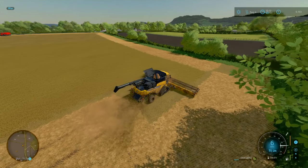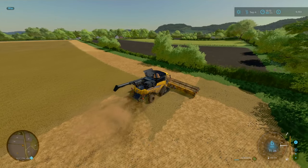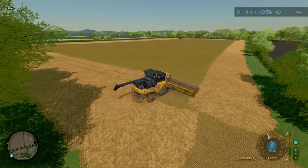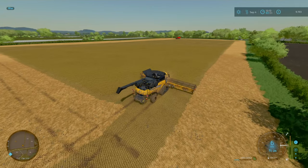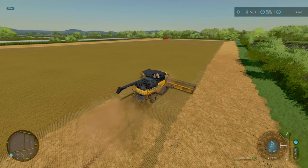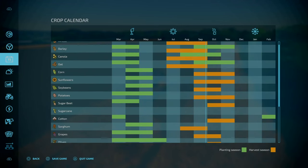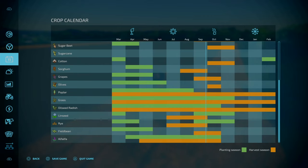Mulching we can pretty much leave till later, because I don't think after harvest, when we do the grass now, that's when we maybe start skipping months, sell the produce in December and then sell the silage in February. But apart from that, I don't think there's going to be much field work to be done, unless we want to plant wheat in that. Because we can plant wheat, barley, rapeseed, oats, linseed, rye, and all that. And alfalfa.